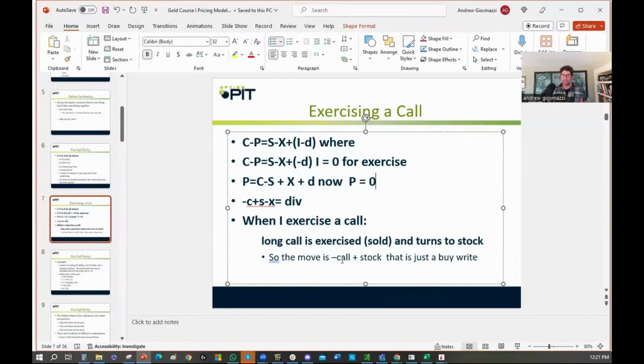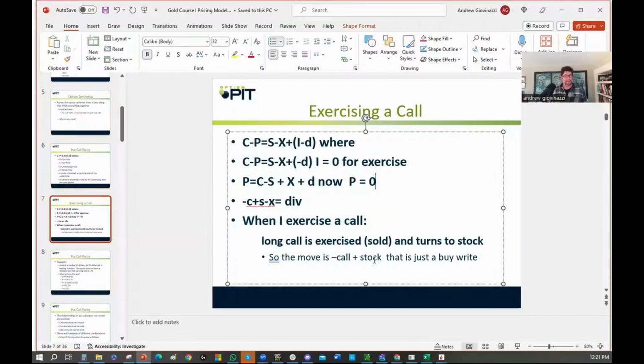Now, think about that move. You sold a call and bought stock. So every time a liquidity provider exercises a call for stock to collect the dividend, they are synthetically selling a put to their position. So no liquidity provider worth their salt, or with a brain in their head or a computer, is going to just exercise calls willy-nilly for no reason, because they're selling puts for zero, which is essentially what it is. Because when you exercise, everything goes to parity.